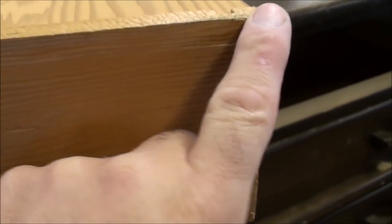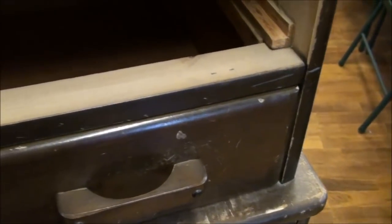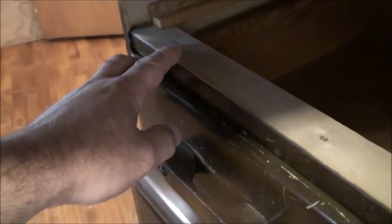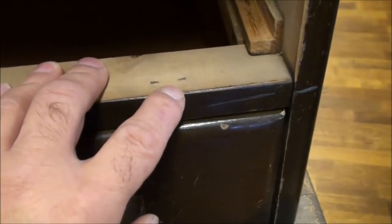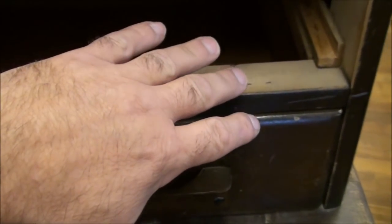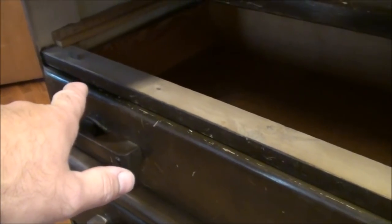The drawers are still really solid. This here looks to me like it's Douglas fir, and it's just got some natural wear running back and forth. This whole thing is wood. The few fasteners that are in here are these little stop tabs for when you push the drawer in — this comes up against the bottom part of the drawer and keeps the drawer from sliding back any further. I noticed that there's one missing on this side, so obviously the drawer gets bound when you're trying to pull it back out again.